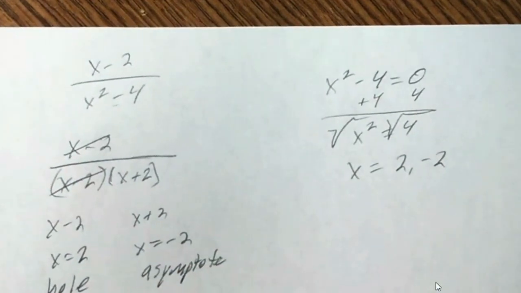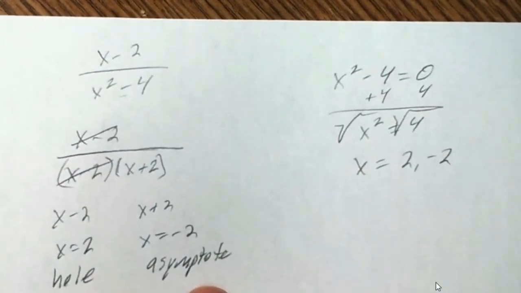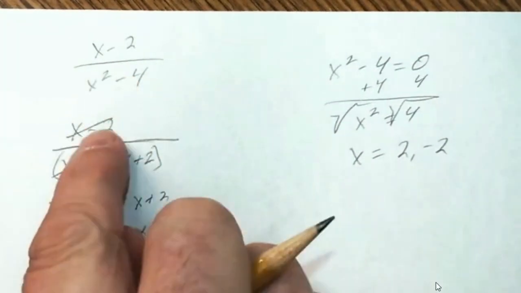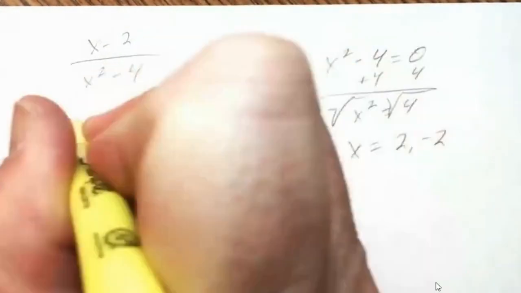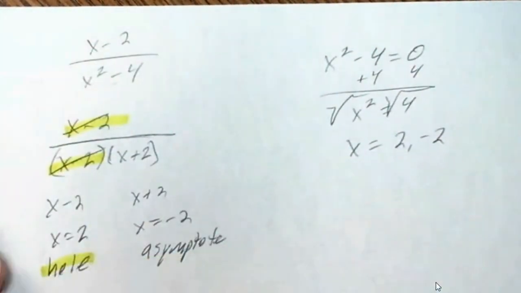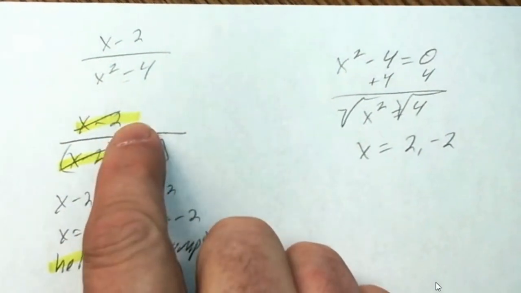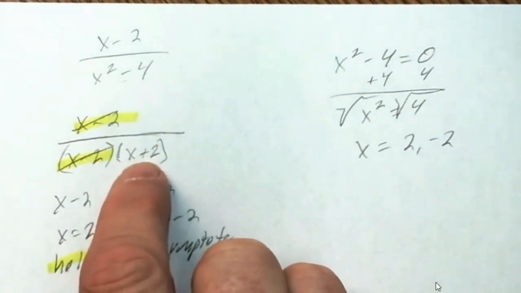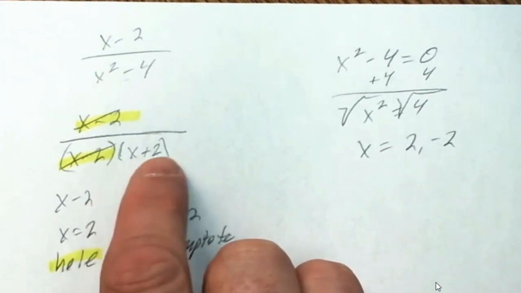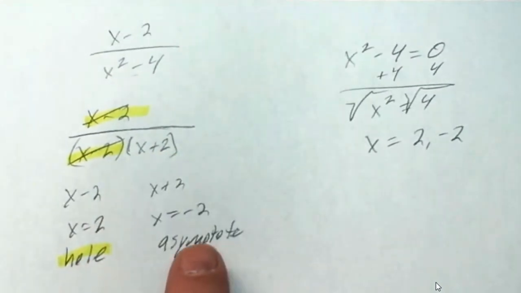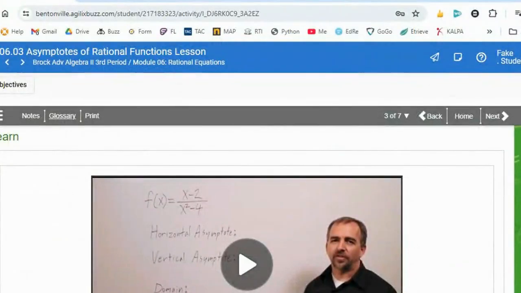I didn't really make that distinction last week. We were looking at the denominator. You have to figure out what cancels out. Since it cancels out, that's a hole. This one does not cancel out with the numerator, but it is in the denominator. So x of negative 2 would make this 0. That's going to be an asymptote when you graph it. So he's going to talk about that in this video. So we'll take a look at this.